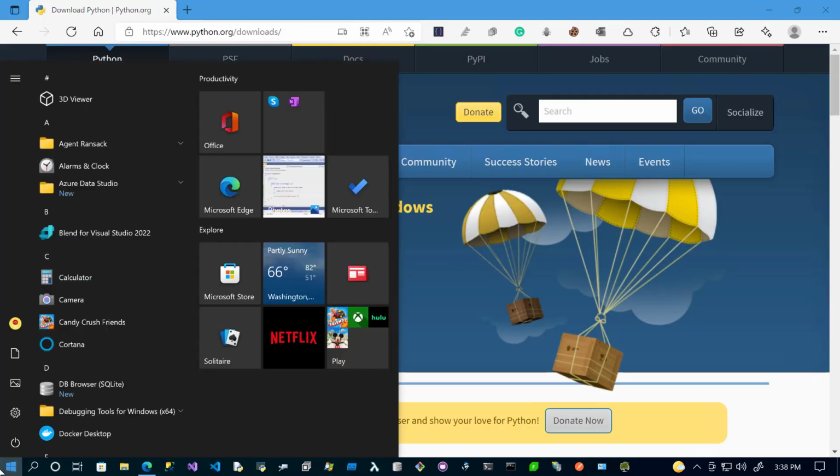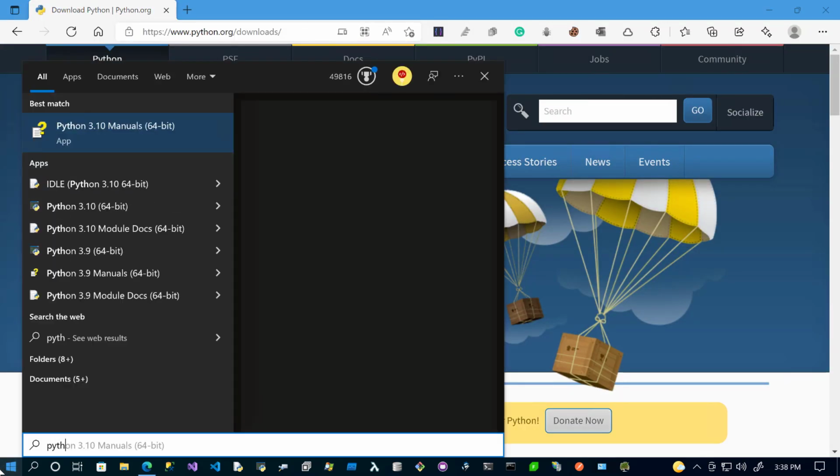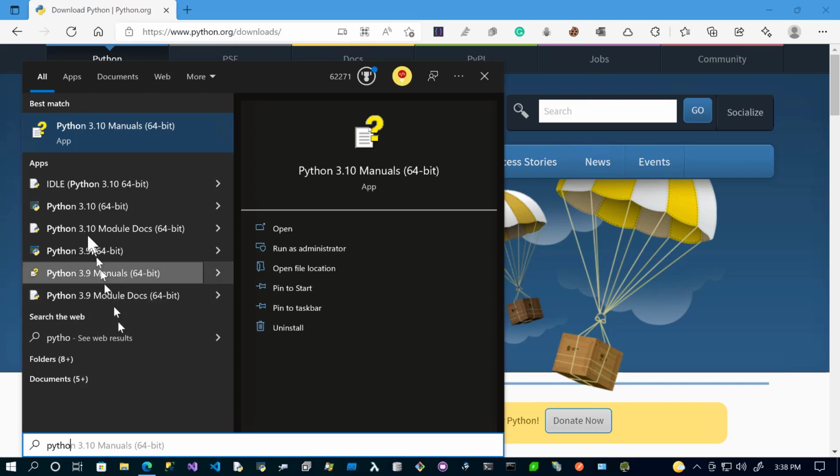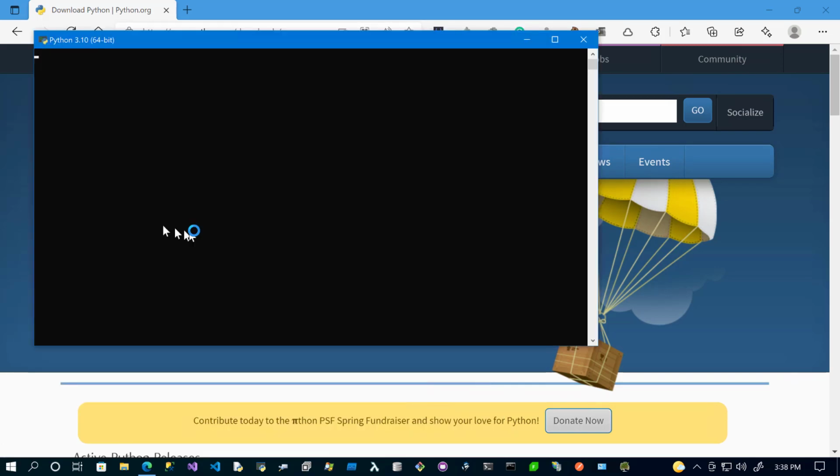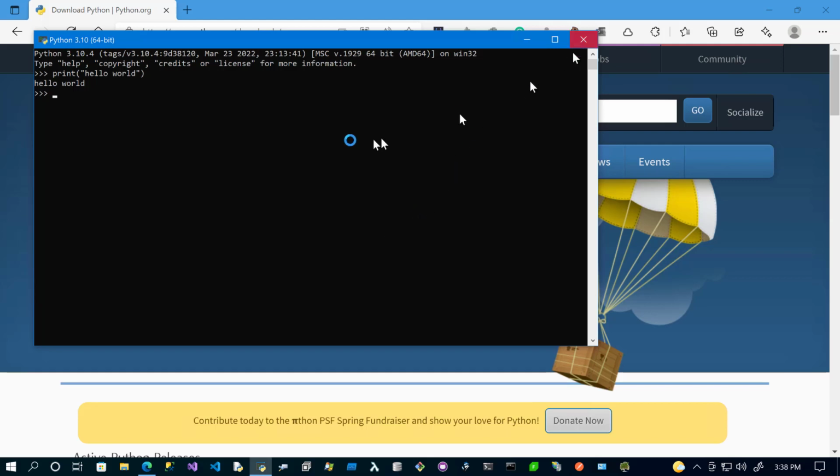So the next thing is, if you look, Python has this 64-bit command line. If we go here, we can actually interact with Python. For right now, I'm going to ask Python to print something to the console for me using the print command. Now that it's done, if I hit enter, you'll see that it printed hello world for me. So you have this interactive command that you can use.